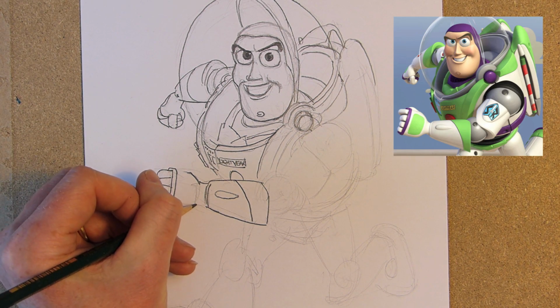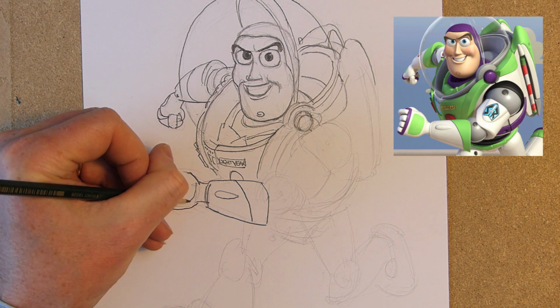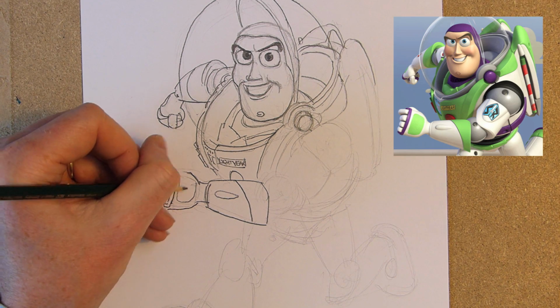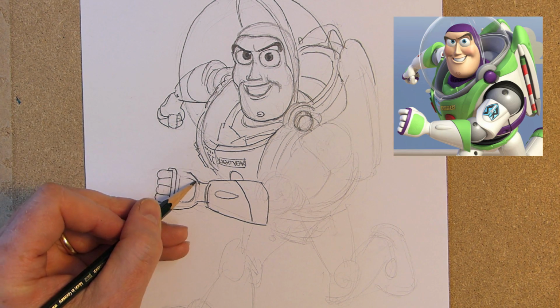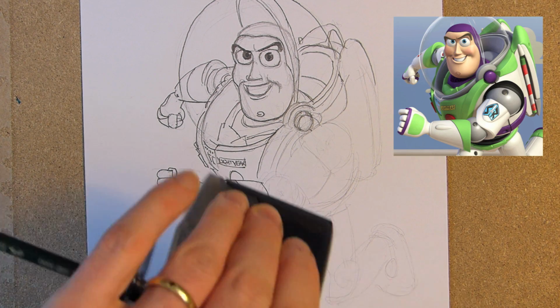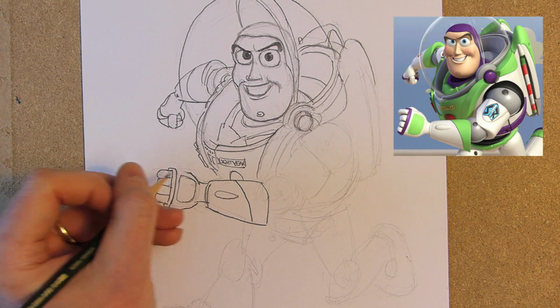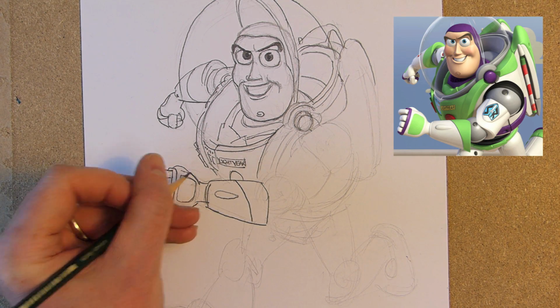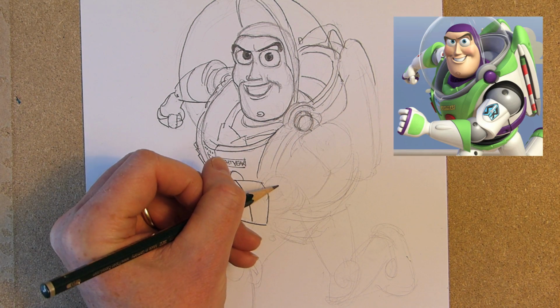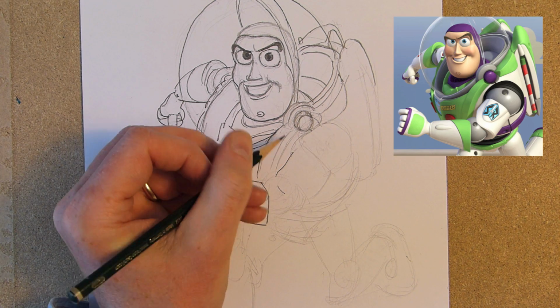And the hand comes down to his wrist. And he's got that nice green shape. You know, you can put a square in nice and gently if you want to, and then round the corners off, just sharpen my pencil. Yeah, nice trusty pencil sharpener. And there's his thumb that goes around the back. And then you need where his Space Ranger is.